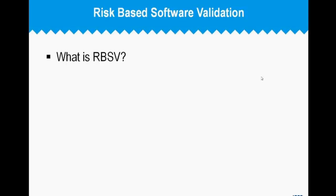Well, I'll give a short answer, then Jamie can chime in about what we actually did at iCardiac. So risk-based software validation is, first of all, a basic recognition that testing is an infinite problem, that you can't actually test everything into the product, that the scope of the things that you could theoretically do is so huge that it's not possible. So once you finally come to that conclusion, you realize that testing is actually a sampling problem. And since it's a sampling problem, the question is, what is the criteria that we should use around choosing what to test and what not to test, what to validate and what not to validate?